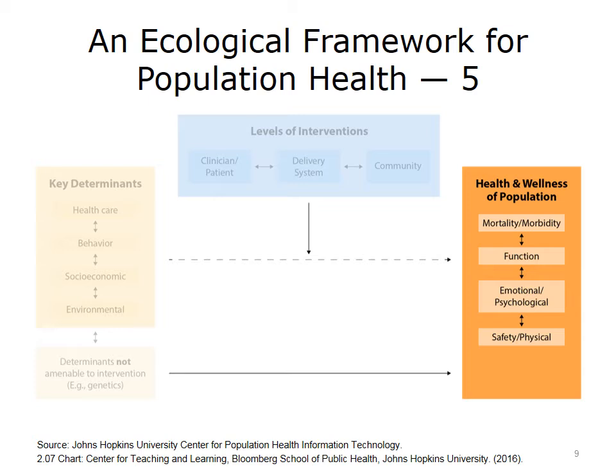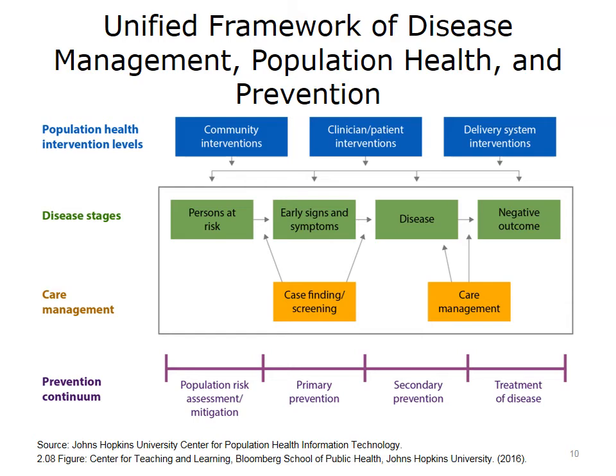Clearly, part of health and wellness is the emotional and psychological aspect. One can be medically healthy but unhealthy from an emotional, psychological perspective, and vice versa. And one cannot have good health and wellness if one is not safe physically and, for example, does not have housing and food, etc.